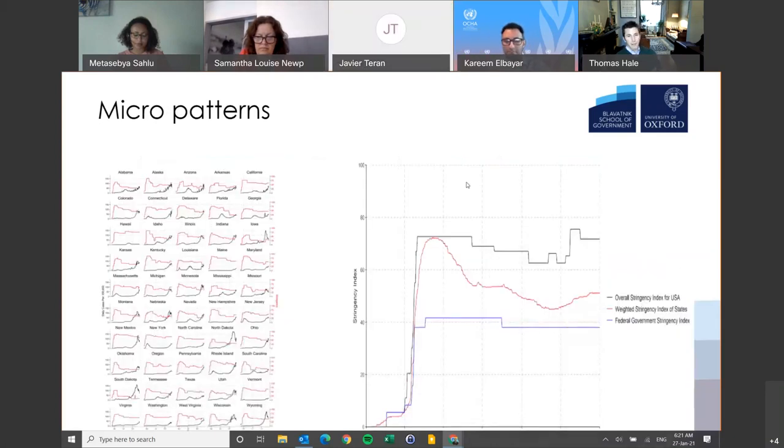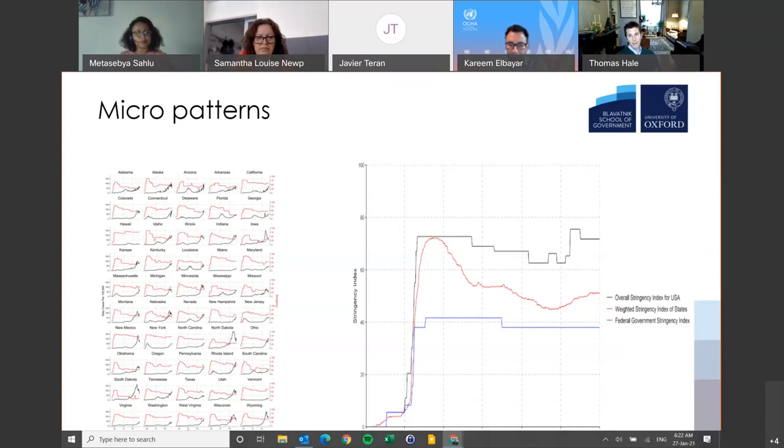So that was the macro view, but also the data is useful for drilling into more depth on the micro patterns. So as I said, for a number of countries, we see actually huge heterogeneity across large jurisdictions. This is a graph for the United States, but the same can be said, of course, for Brazil, or other countries where there are a lot of localized responses. And what you can see on the left-hand side there, not in much detail, but you can see the general shape, all the different US states have very different kinds of stringency indices, corresponding to different levels of cases due to COVID-19. And if you look at that in the aggregate national picture, you lose a lot of that granularity.